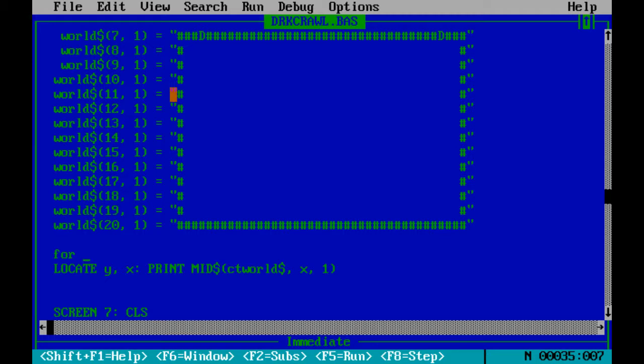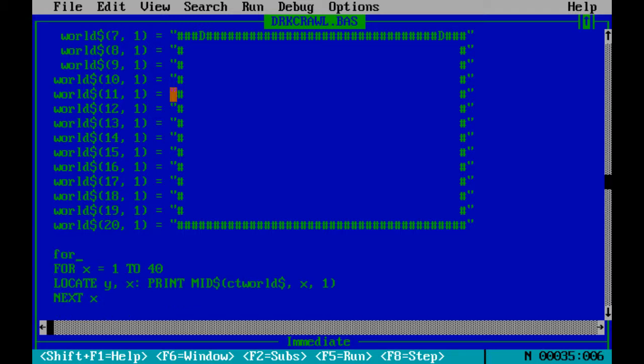For x equals 1 to 40, since we have a fixed level, I can just state it like that. And next x, and for y, I guess we could also put it in a fixed way, or like this.